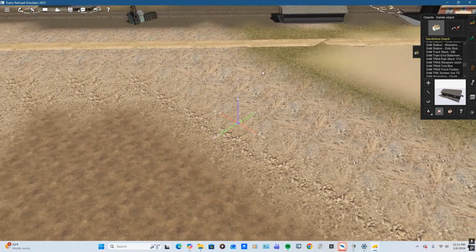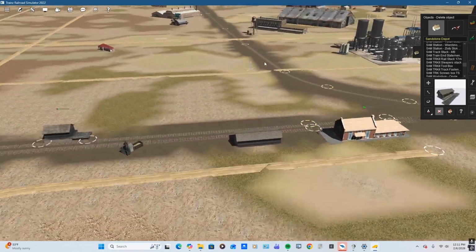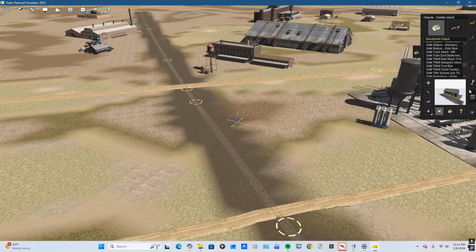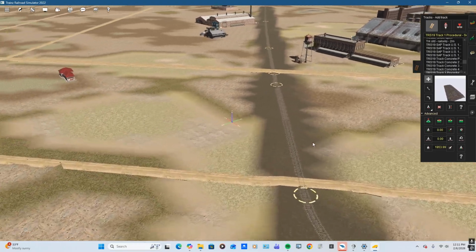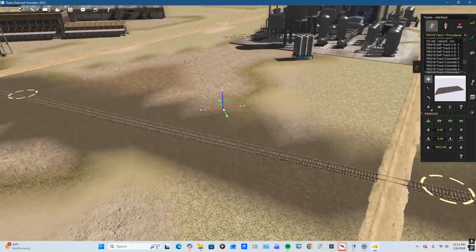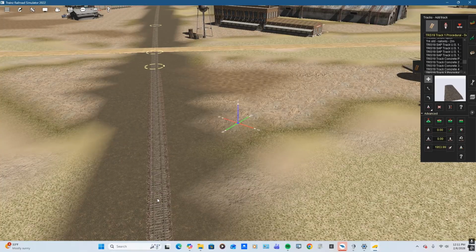Okay. Didn't get much building done, but we've picked out some industries. Nice. Here, let's go ahead so we can at least say we did something.